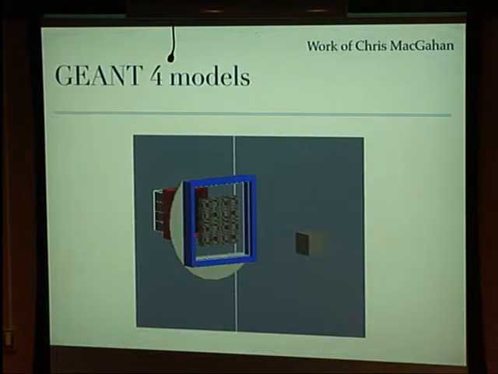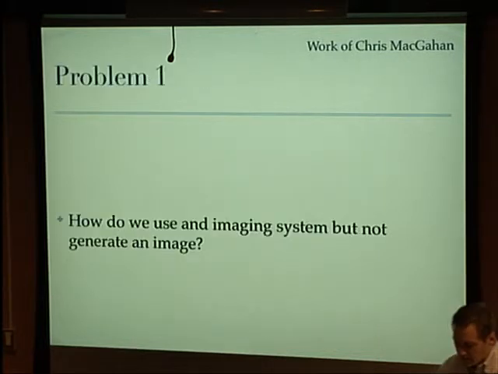Let me just mention that Chris developed these beautiful giant models of both the Idaho inspection objects and this imaging system, including all the complications of the mask here, the class 19 coded aperture, all of the physics that go on in the cameras, the blurring, the energy blurring, the pulse shape discrimination. All that's included in these beautiful giant models. And the first problem we had to deal with is how do we use imaging systems but not generate an image? And the answer to that is quite simple.